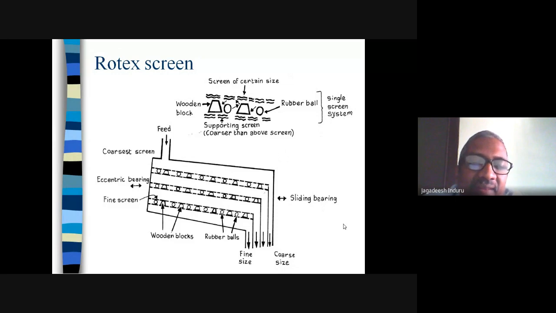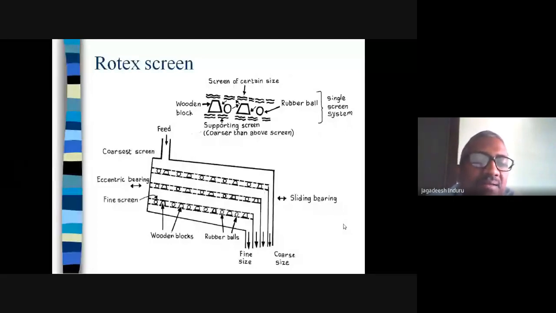It will be again separated into the plus material and minus material, and the minus material is again falling onto the third screen. Again it is separated into the plus material and minus material. It means each time we are going to get 2 fractions when it is passing through each screen. We are going to get 4 different fractions by feeding a mixture at the top. At one time we are going to get 4 fractions. This is actually the working part of it.